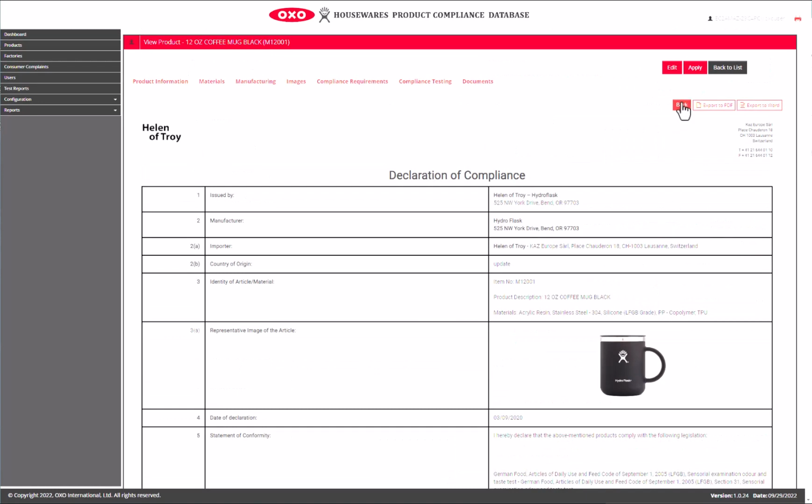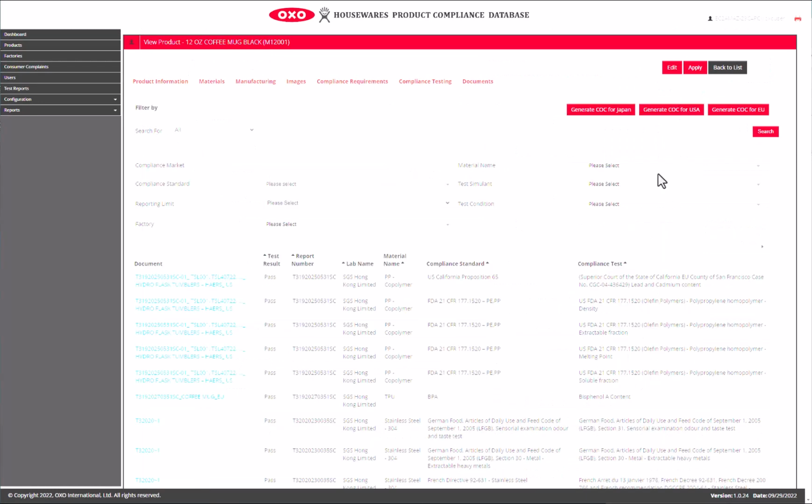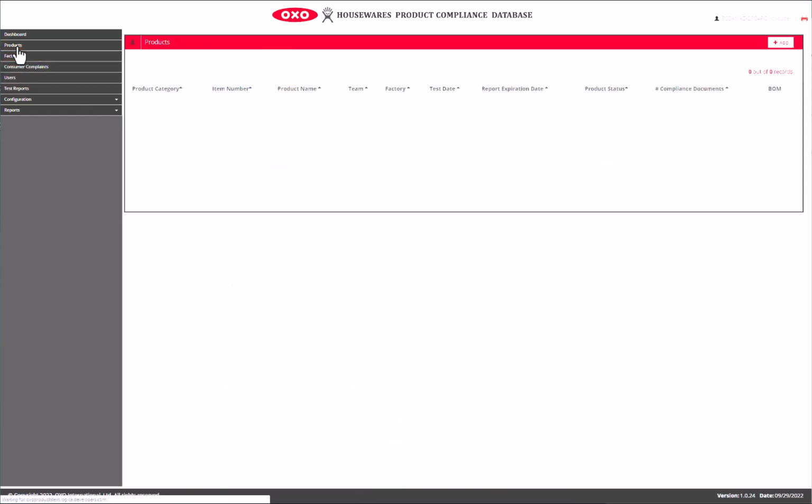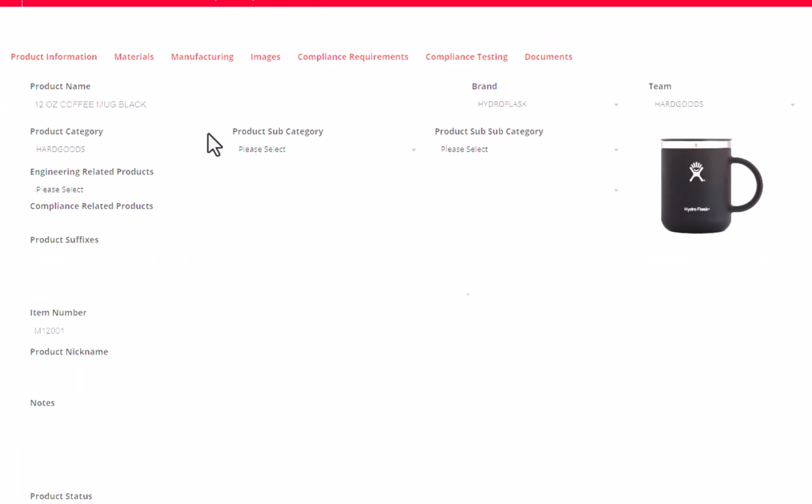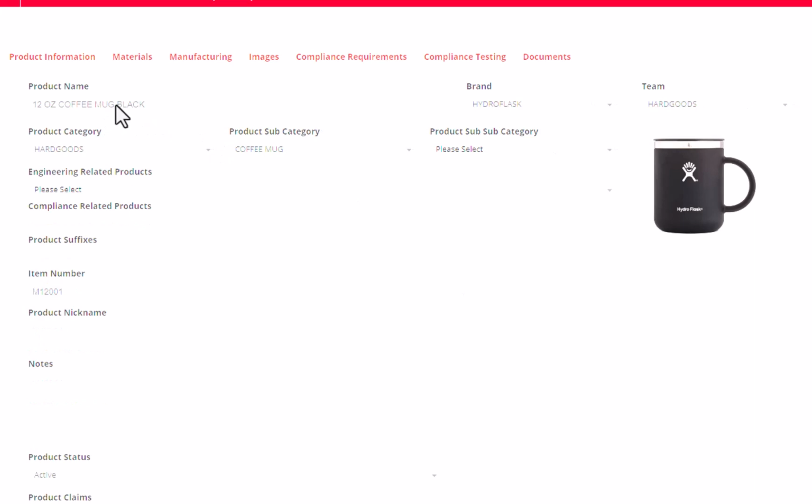Now, the real area where this shines is in creating compliance-related products. Let's go back to the products, and we can see that we still have our coffee mug. Let's look at it quickly. I'm going to copy the name of that without the color.